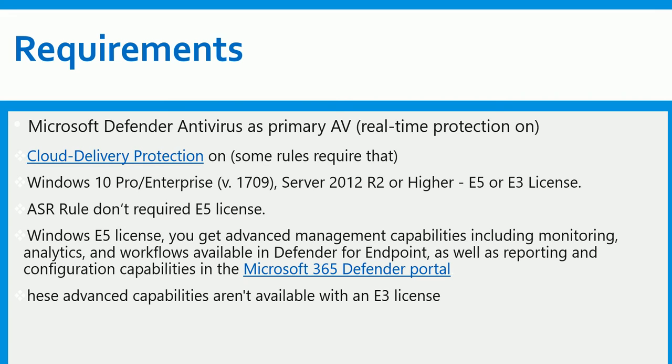You need a license of minimum E3 or E5. The ASR rule doesn't actually require the E5 license. It's not a must to go with E5. It can work, but if you go with the E5 license, you will get more capabilities to work with the ASR rule, including monitoring, analytics, and workflows in Defender for Endpoint, as well as reporting and configuration capabilities in the Microsoft 365 Defender portal.